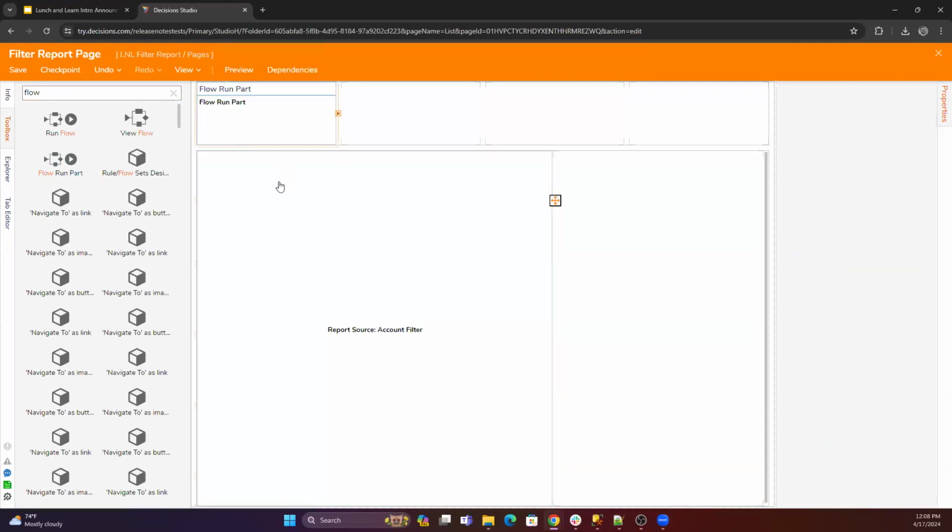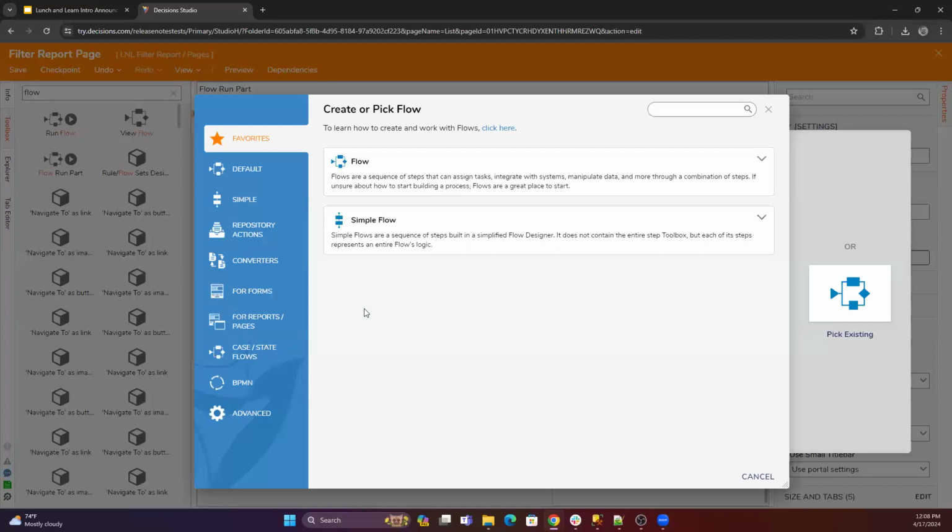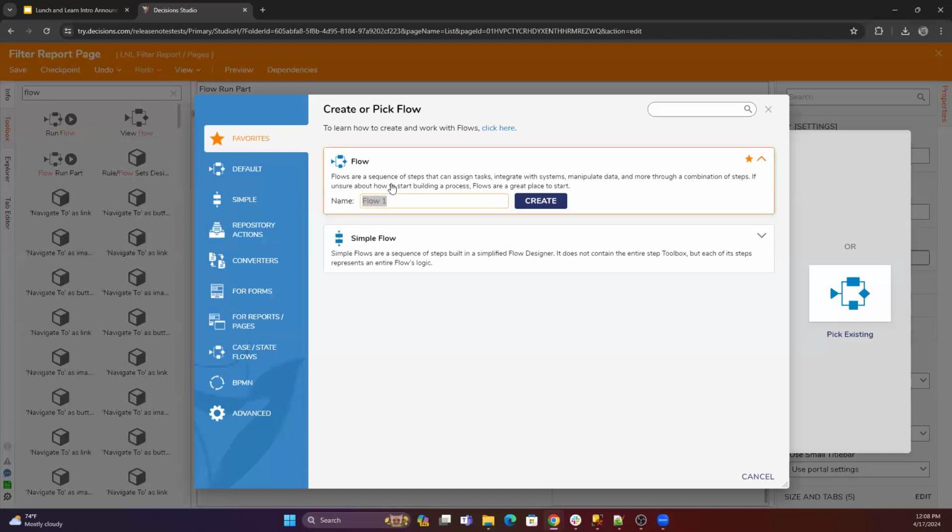I'll show that as our example here. Either way, both of them have some kind of flow behavior that we can use to create the form and a step that we're going to need. But this is what I'm going to use just for this example. So we're going to create a flow that's going to contain some steps that are going to be pretty important here. So we're going to make our filter flow.